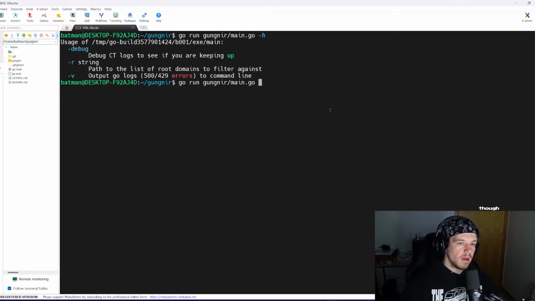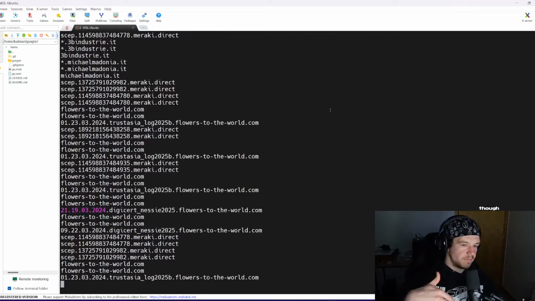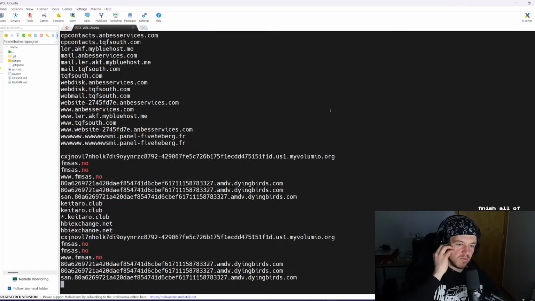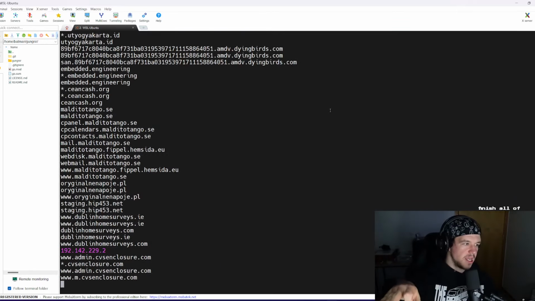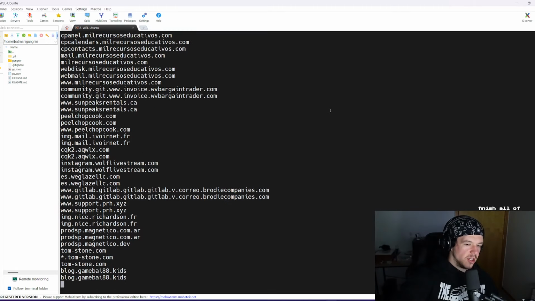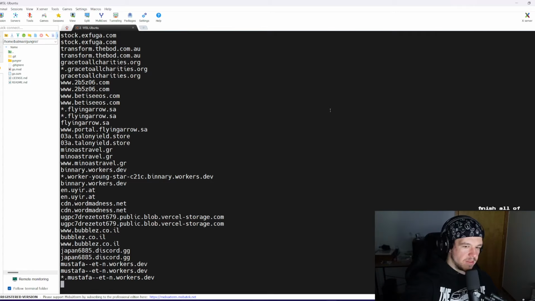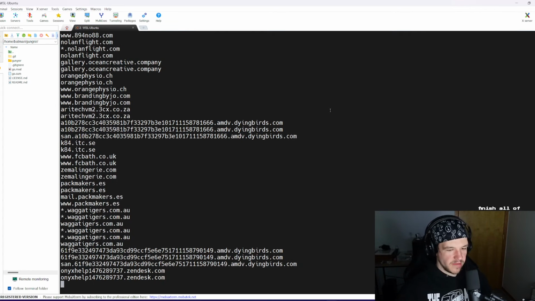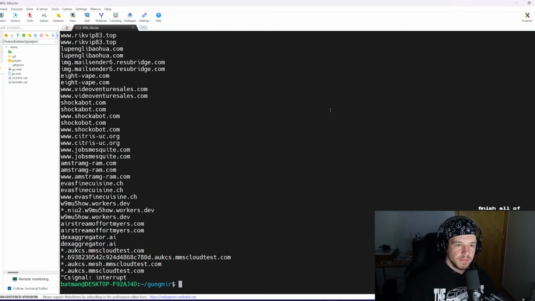So when you run it with no root filter now, it's just going to start pooping out everything. It's just going to rip all the certificates, rip all the CN and SAN things, and it's just going to give you everything. Look at all that goodness. Those are all domains. There's so many K8s. There's just so many K8 certificates. It's insane, right?